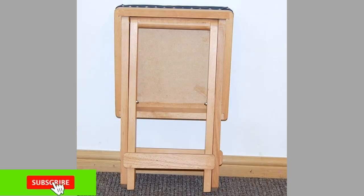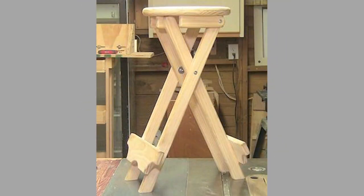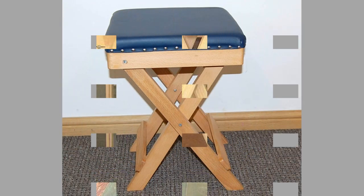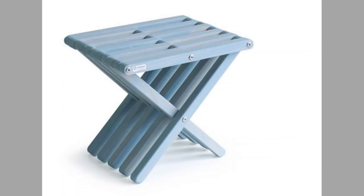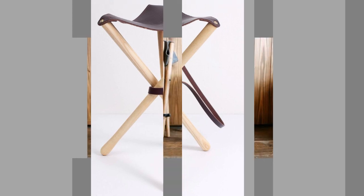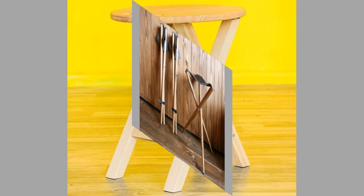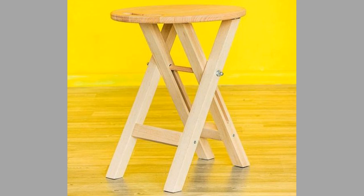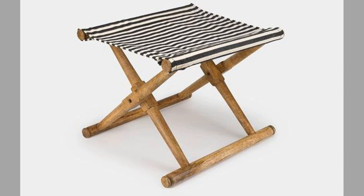The principal function of folding chairs is to provide extra seating. Three key properties make a folding chair more practical compared to fixed chairs: simple transportability, longevity, and ease of storage. They are generally employed for many outdoor and indoor events. They are lighter and more convenient to transport than normal chairs, and you can carry many folding chairs to open-air events such as sporting games, competitions, college graduations, or religious services.